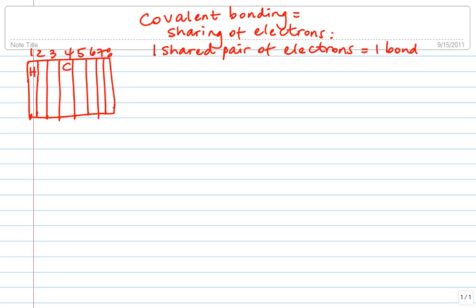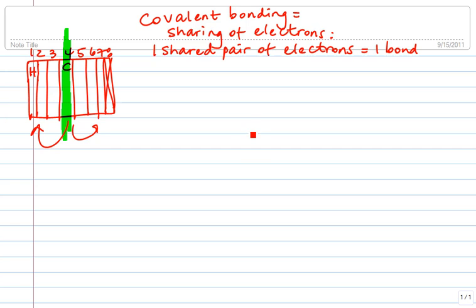Covalent bonding involves the sharing of electrons, and for each shared pair of electrons you'll be forming one covalent bond. And atoms that love to do this are in the middle of the periodic table, and they love to share with the other ones. Of course, never with the ones in group 8, because those are already very happy the way they are and they don't need to barter electrons.